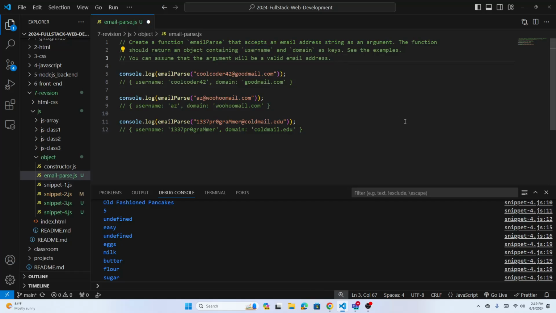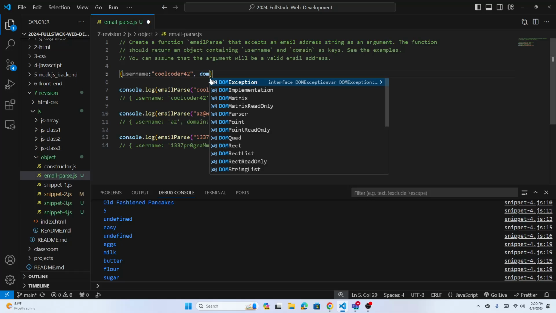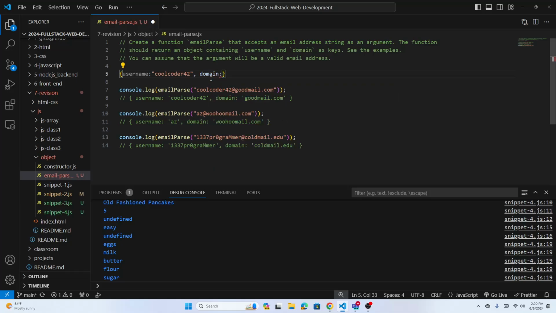So it's saying just return something like this, where there is a username with the value, maybe that's the username, right? The first one. And return the domain, right? Whatever after the @, so that is goodmail.com, that is domain.